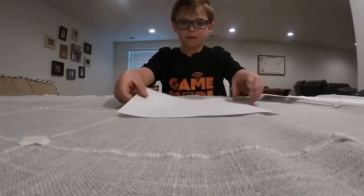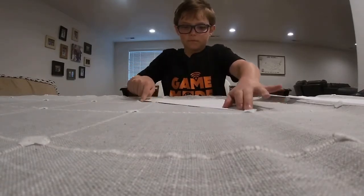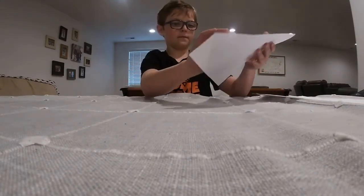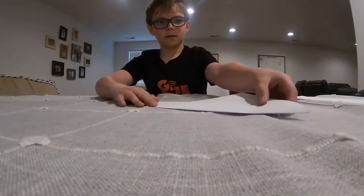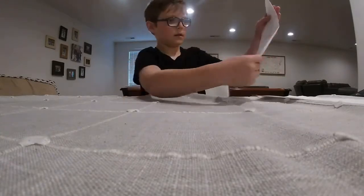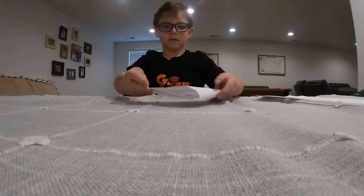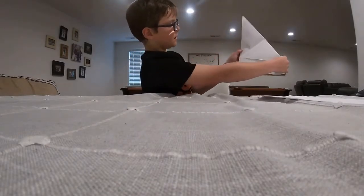So first you want to get the paper. You want to fold it like this. You don't want to fold it fully, you want to have a little bit right here. And then get this right here, and fold it down to this, so it kind of looks like a house. So that to that.